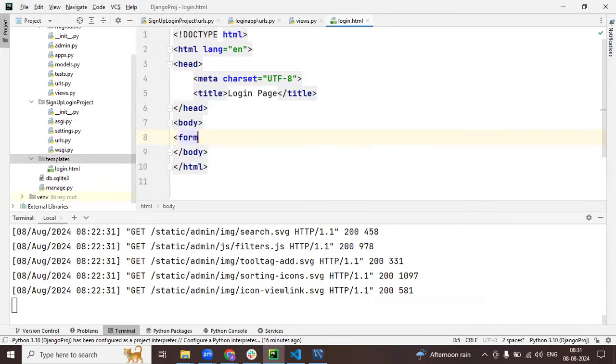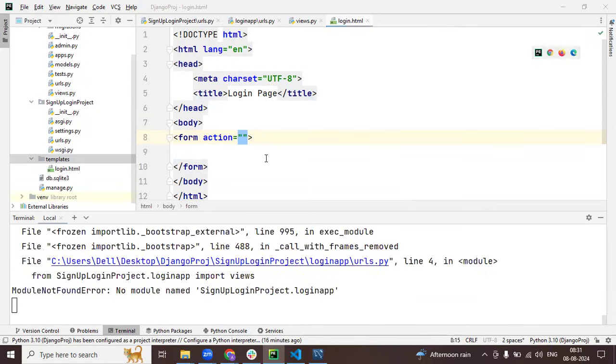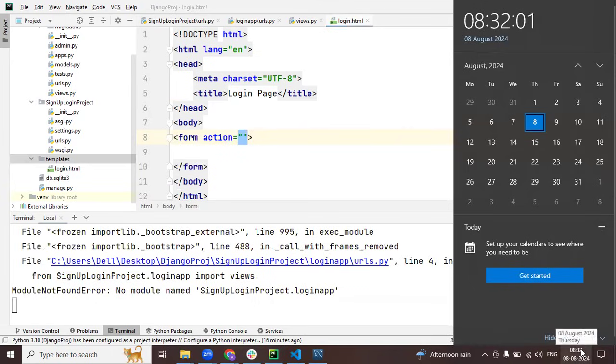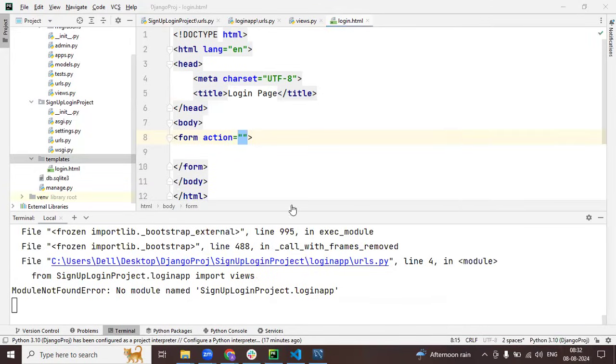So let's create that form with an action.